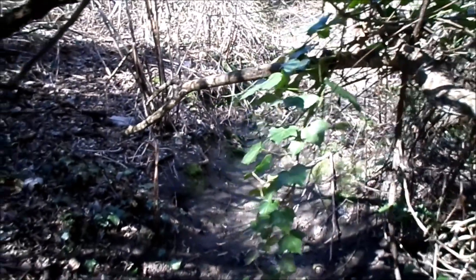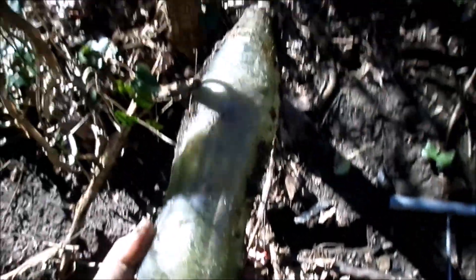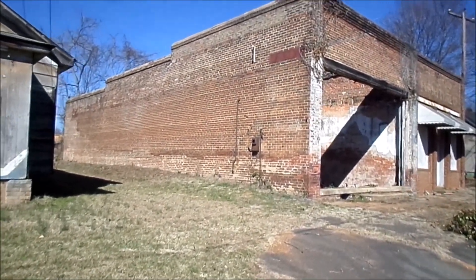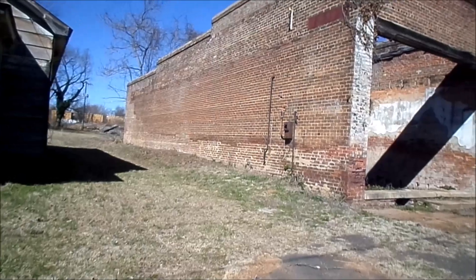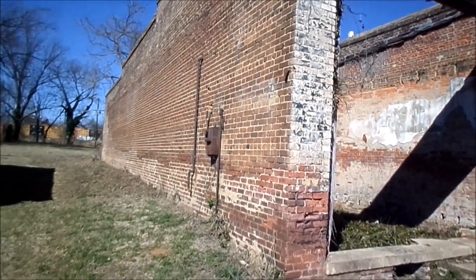Enough privy digging for a while — I'm going to take it easy and do a dry creek walk. I'm already finding one of these big hobble skirts — how often do you find a 26 or 28-ounce one? Broken anyway. I actually remember they still used these in the early 80s — I drank out of a few of them. And we've got what looked like a marble but is actually a hair tie of some sort.